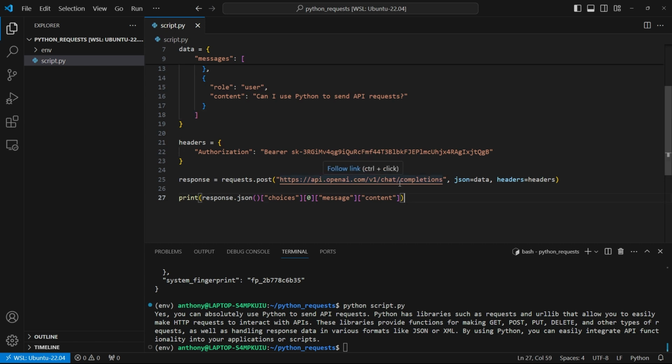So this was a simple example of sending POST requests, but as you can see, it's very similar to sending GET requests, except you just need to add the data that you want to send along with a header if necessary that has your authentication information. So now that you've seen the basics of sending API requests in Python, you can try for yourself in the exercises that follow this lecture.